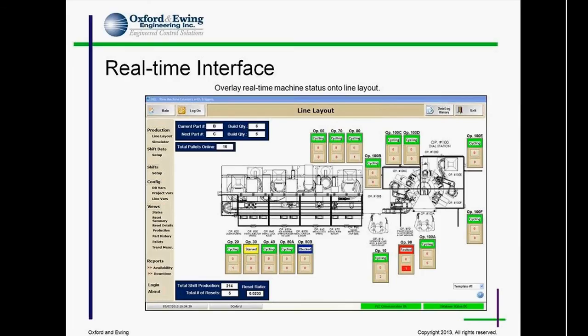And the demo that I will be showing is actually this application. It is a pallet-based line, 16 stations. Each station has its own performance information on it, as well as the overall line information, what parts are being built, and number of resets, reset ratios, that sort of thing, from a line basis point of view.